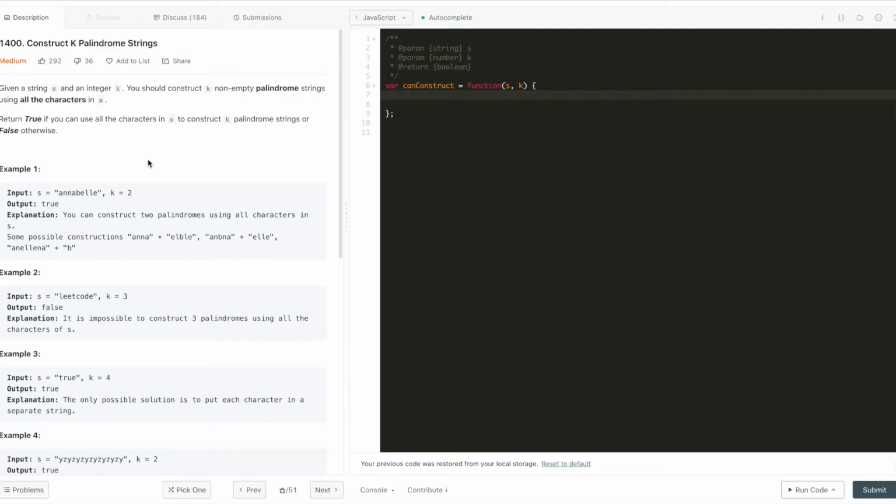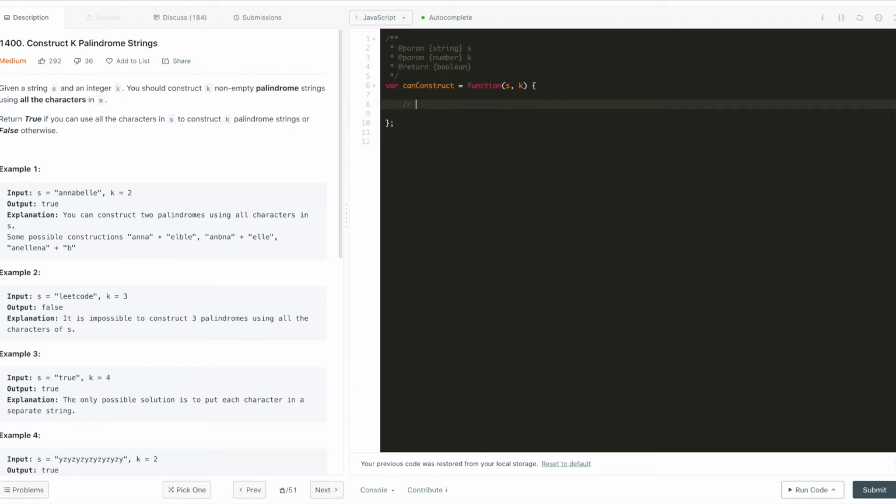So this question is actually simple if you understand the question properly. Otherwise, this is a tricky question. So let's take the question once again. We are given the string s and an integer k. The requirement is we have to construct k non-empty palindrome strings using all the characters in s.